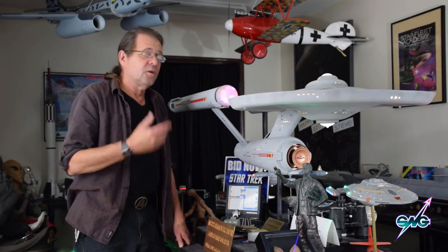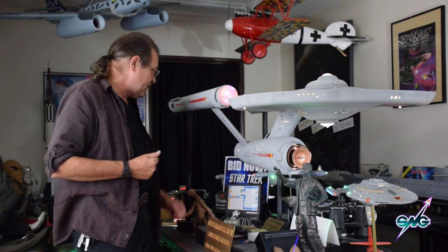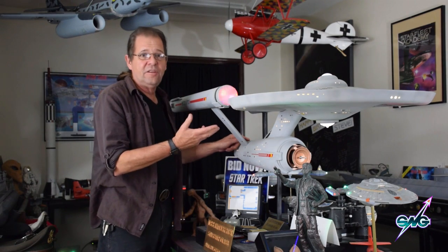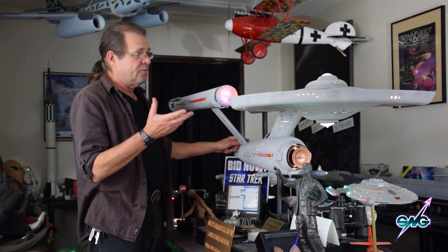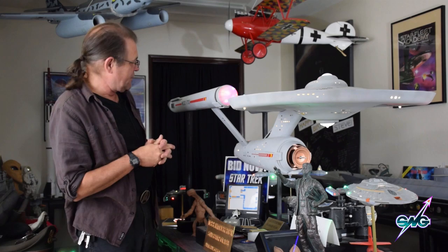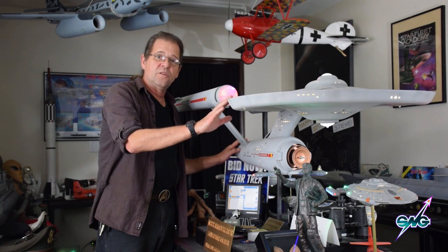That's what started the videos, the selfies, and me showing you blow by blow how I built this big model I'm standing next to. And here she is in all her glory, 3 years old now and about due for a refit herself. I see that I've got one LED that went out here, but in 3 years, out of all these LEDs and all the circuitry in here from Voodoo Effects and other friends that have provided materials for this, that's really the only thing that's gone wrong with it. But this is the model that we're talking about, and this is the model you're going to see built.